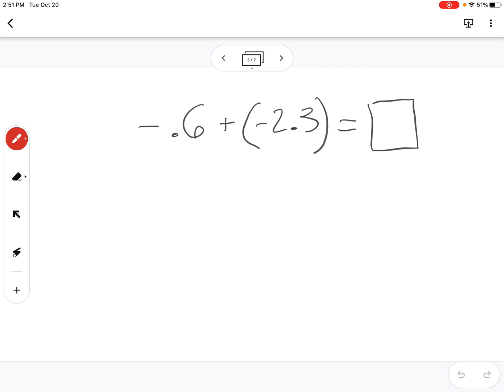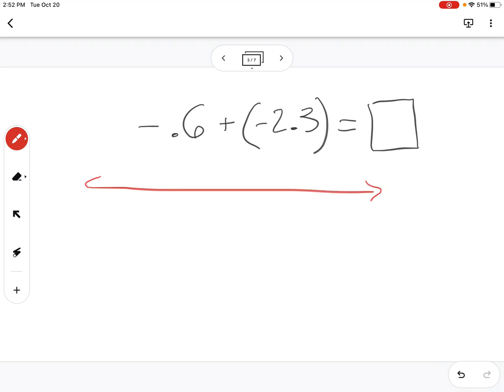Okay, let's have a look. Negative 0.6 is below 0, so we're starting at a negative value. Then we are adding a negative number. That means our value is going to get more negative. It's going to decrease and go further away from 0. If we look at the absolute value of negative 0.6, that's 0.6 away from 0. The absolute value of negative 0.6 is 0.6. And the absolute value of negative 2.3 is 2.3 below 0. So essentially, by adding two negatives, we are adding values below 0, getting further away from 0 on the negative side. So let's look at what that might look like on a number line.